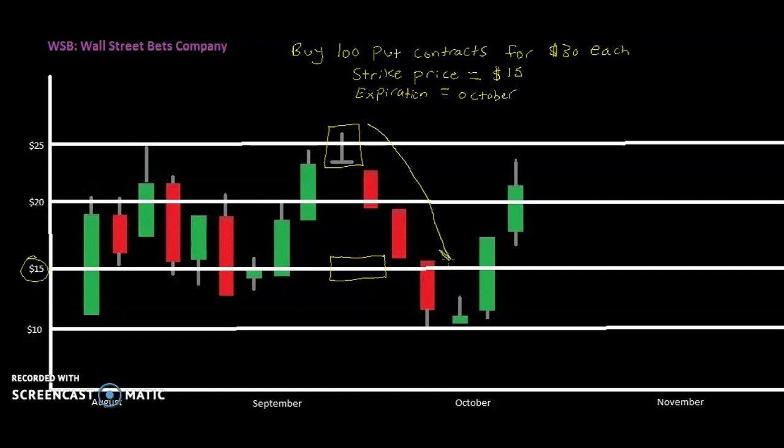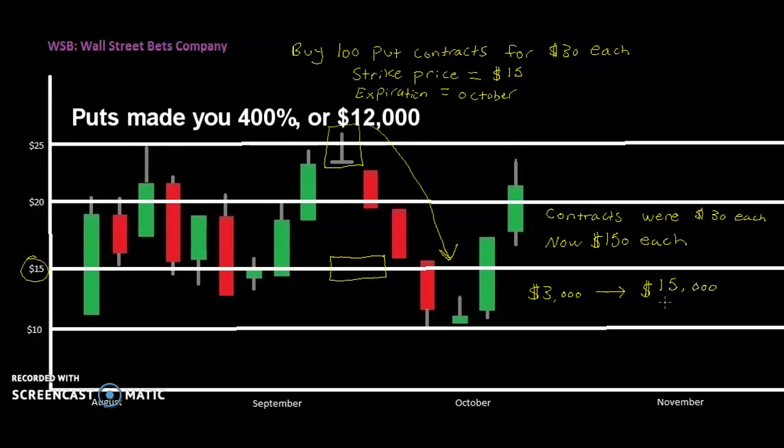Now when WallStreetBets makes its precipitous $10 a share dive, you're not just short 100 shares and walking away with $1,000. Instead, you're in control of a very powerful financial instrument that will let you sell up to 10,000 shares at $15. When that contract was $10 out of the money, those contracts were worth about $30 each, and honestly, that's kind of a high estimate for the scenario that we created. Now, those same contracts that are at the money are probably going to be worth closer to $150 each. For contracts that are at the money with still 3 weeks to go for expiration, the contracts that you now hold are wildly valuable to somebody who needs to hedge, and they will buy them from you at a solid premium. In this scenario, we've turned our $3,000 initial investment into about $15,000. Multiplying your initial investment by 5 puts a shorting strategy to shame.